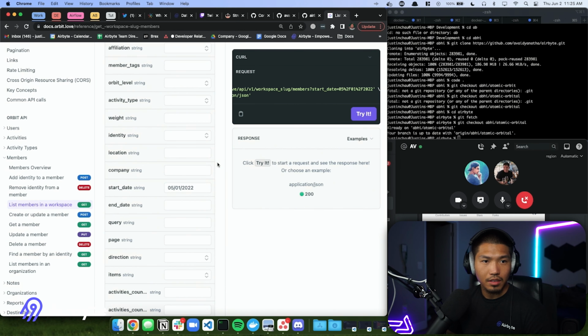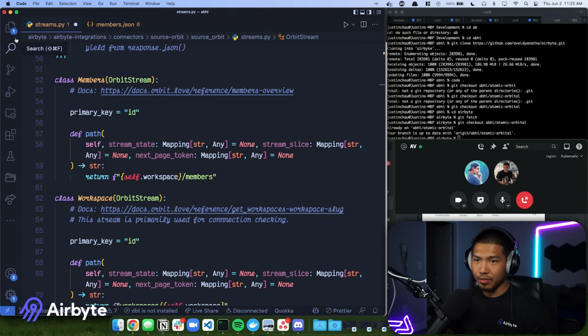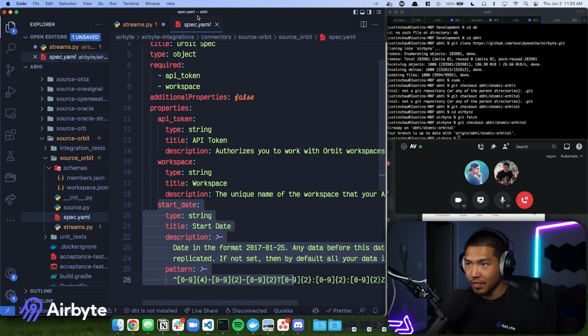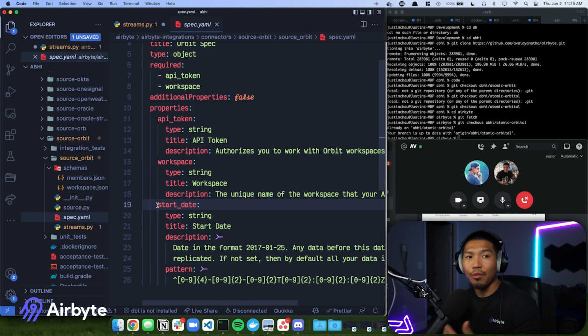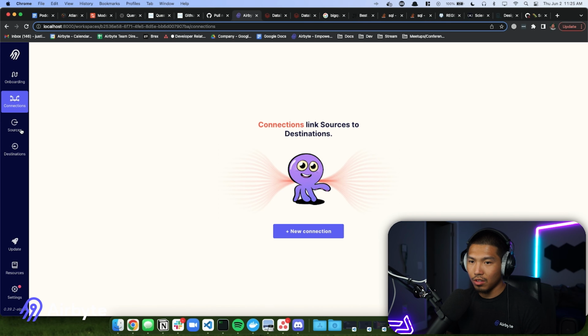How does Airbyte know to ask for it in the UI though? That is something that we would need to define in our spec. Let me show it. In the spec, Abhi's actually already done that. In the properties field of the spec.yaml, there will be a field, not required, but present when you go into the Airbyte UI, that has start date. That's where you'll list the start date. And for every single query parameter that you would potentially need, optionally or required, you can add those in the properties.